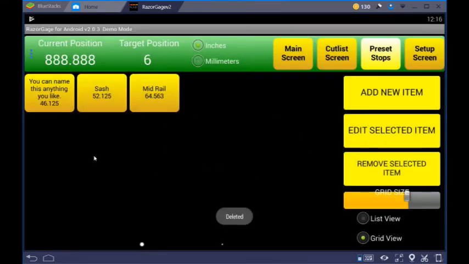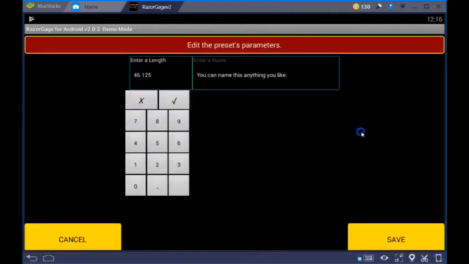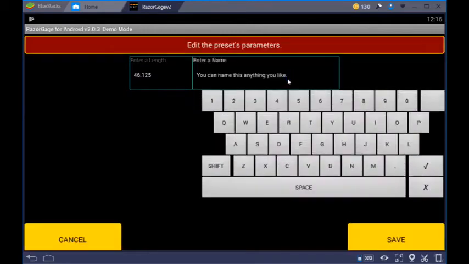If I want to edit it, I just click it, edit it, and I'll just click here, and I'll change that to want instead of like.